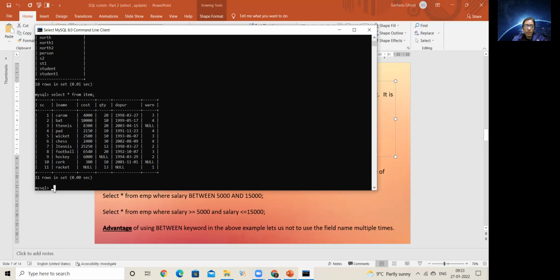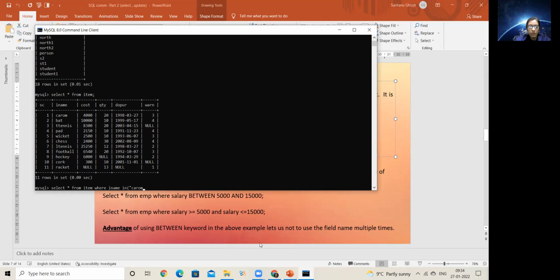So if I want to write the example I was talking about, I'll say select star from table name where item name, I don't want to write equal to, I'll write IN, and then I'll give the list of names I'm talking about.